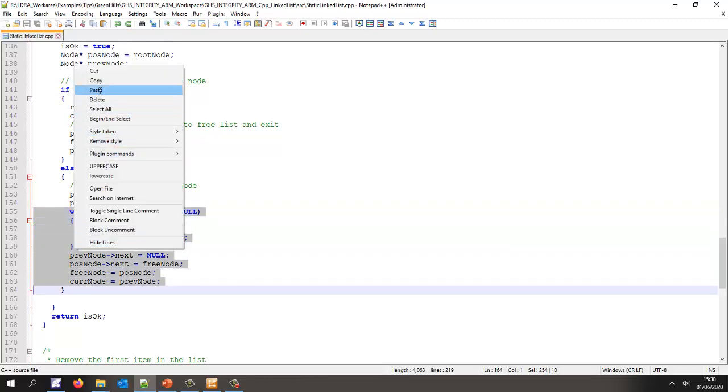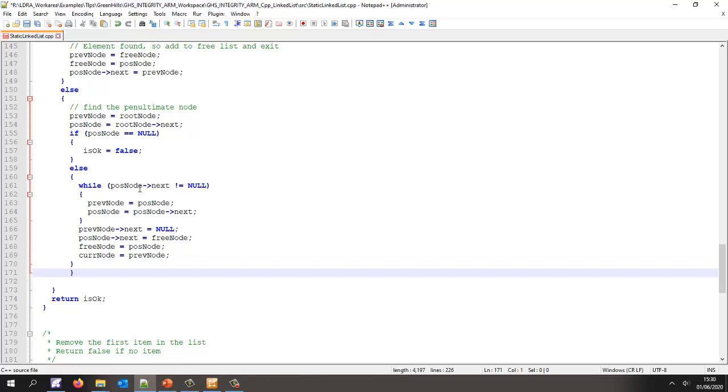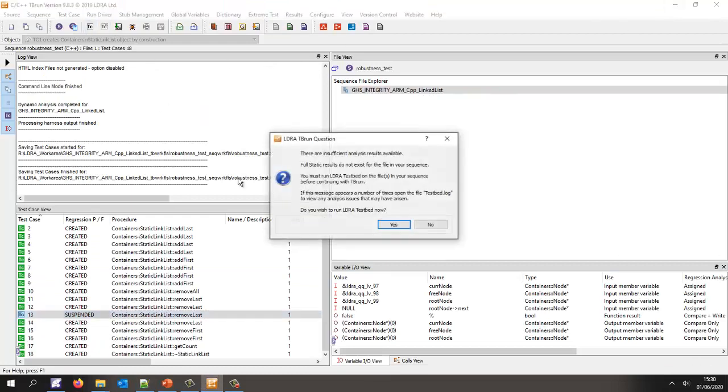So let's just update that code. There we can see now I'm going to test to make sure this is null. If it is null, I'm going to return false. Otherwise, I'm then going to access that. So that looks much better. Let's just format that correctly. Now we'll save this, and now let's rerun the test.